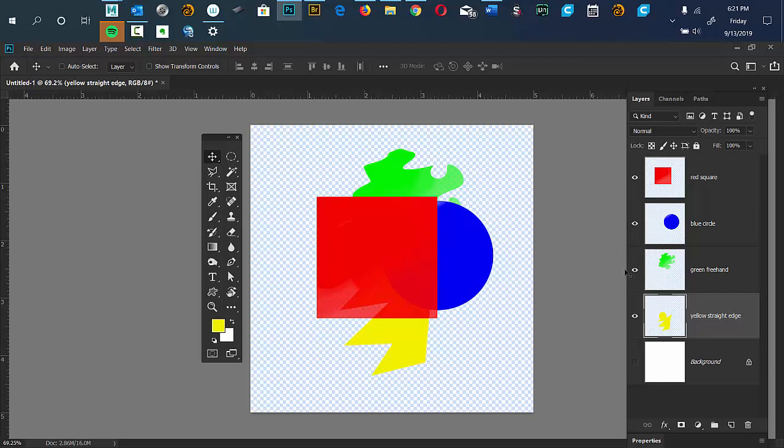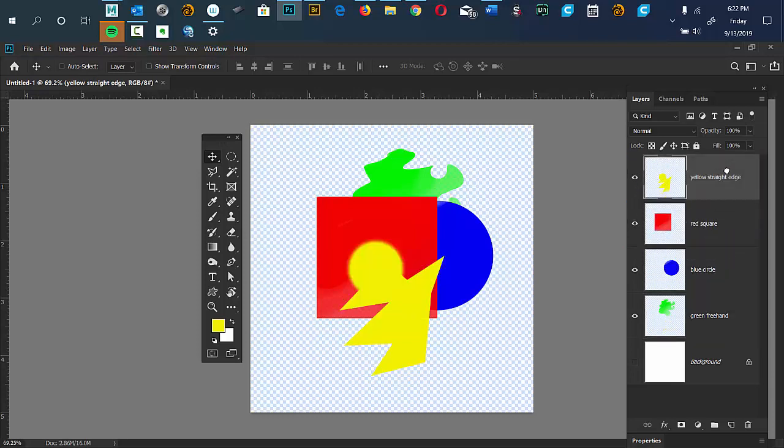So I want to reposition the layers. Say, for example, I want the yellow art on top of the red art. I'm going to click and hold on a layer and watch what happens when I drag it up. You see these little blue lines highlight. See that blue line highlight? Once it highlights, that means that's where it's going to go, and you should release your mouse so it can drop there. Is that where I want it to go? No. I want to go up one more, and up one more, release.